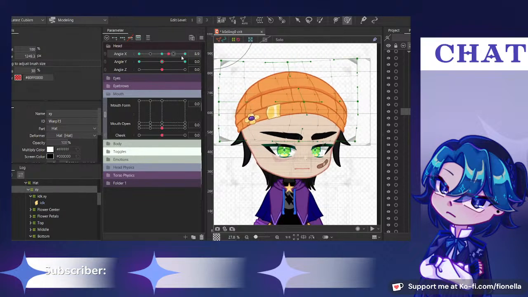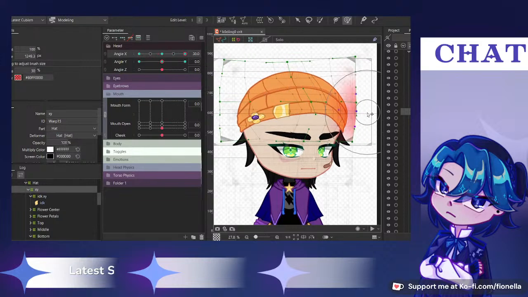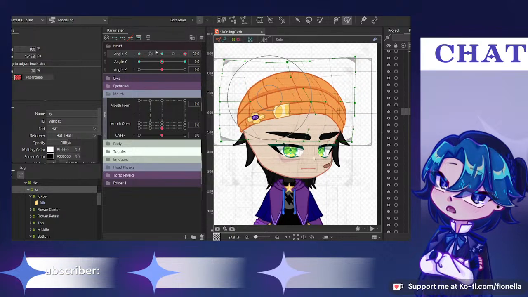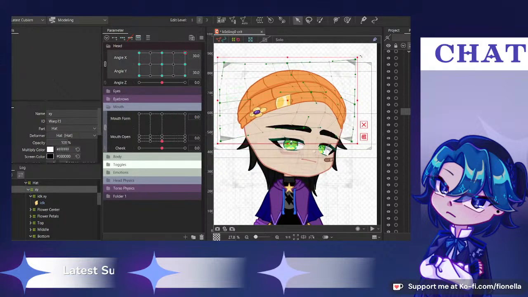I want this to curve outwards a bit more. There we go. Just gonna redo the corners again because I changed the head X.